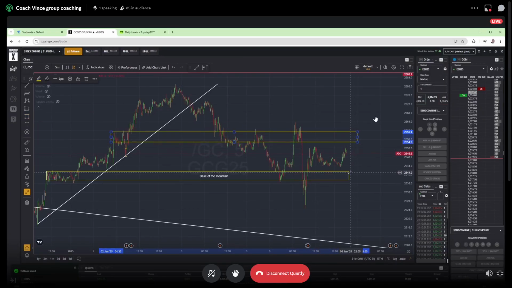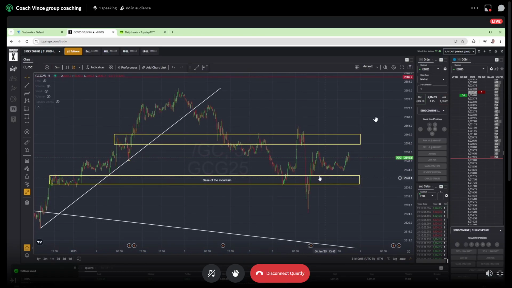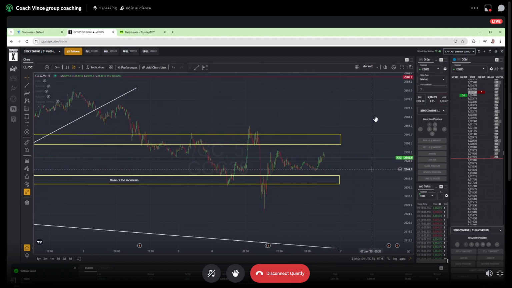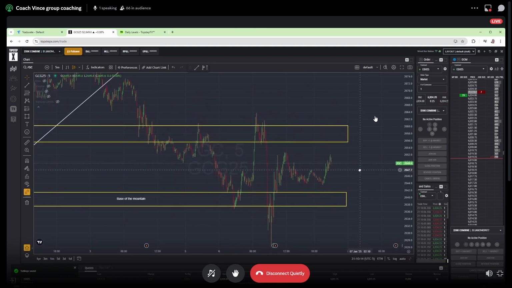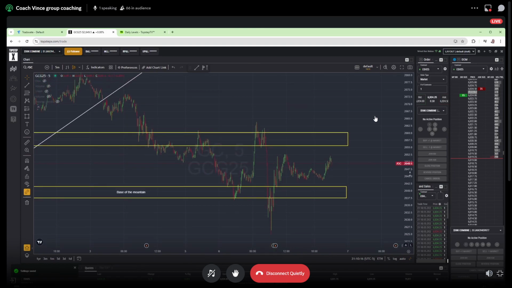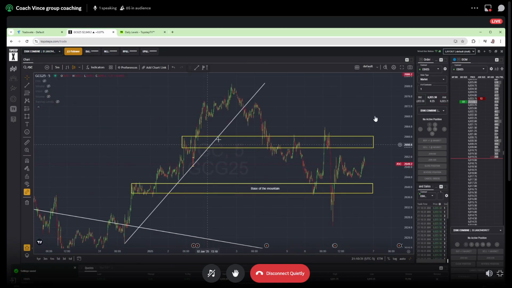I'm going to call this the range. Okay, that's our range right now. We're in the middle of it. So there's really not much to do here in gold. Okay, I don't like the price action. This is choppy, push up, push down. This is like a wash and rinse type thing. You know, took the shorts out, took the longs out, and now we're back in the middle. So I'm not excited about this market.